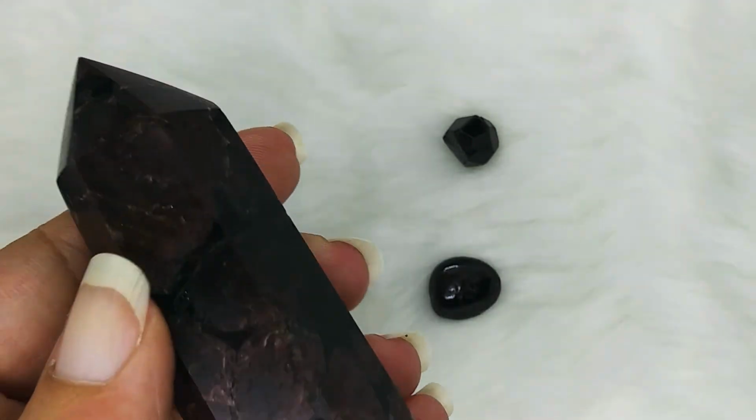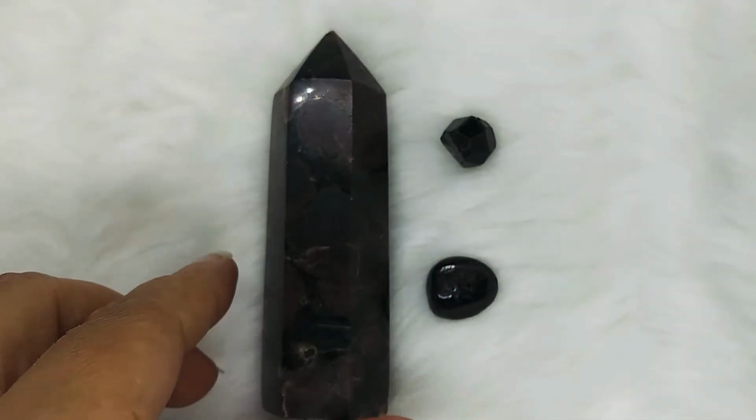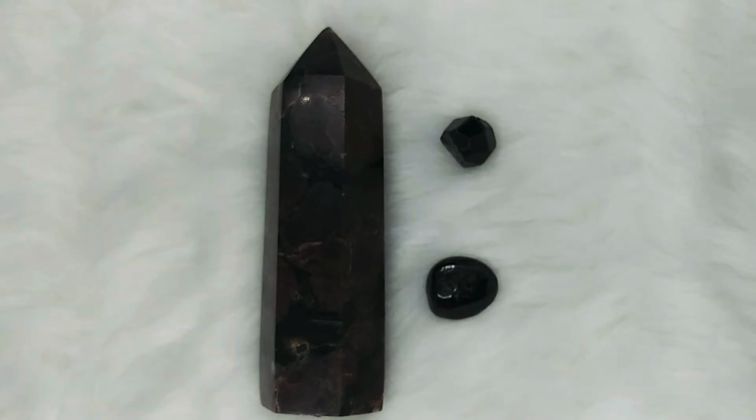It's like dark, but it has like iridescent-y kind of, almost like labradorite kind of stuff going on in it. Very interesting. But anyways, it is called Astrophyllite, and we are going to learn about all 3 of these since they all 3 have different healing properties. So work with me on this a little bit longer video. Hopefully we all learn something new.